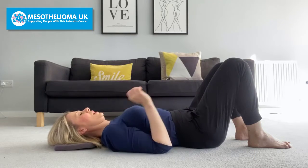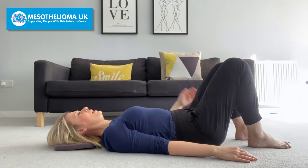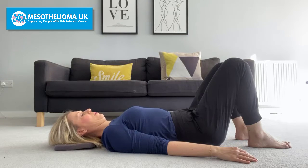So the head is still in contact with the mat, with the floor. You just pivot the head on the spine. And then just release it back up. Keep the shoulders nice and relaxed. Just do two more like that for me. Just drop the chin down towards the chest, if you've got double chin now. And then releasing back up. And then same again, just drop chin down to chest. And then releasing back up. And then we're going to take the head the other way.